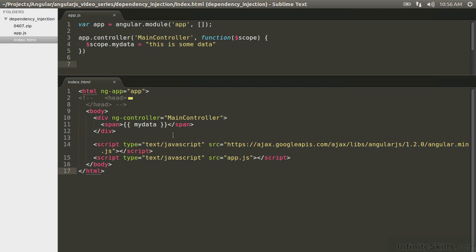AngularJS is essentially an HTML compiler, and it's going to parse the DOM and look for things that it's going to need to augment or replace. And of course, with interpolation, this is certainly one of these things. When the view is finished rendering, this entire thing is going to be replaced by a string: this is some data. But the question is, when is it done actually happening?